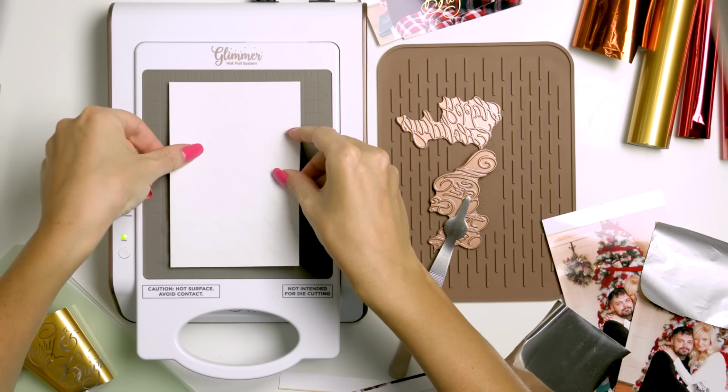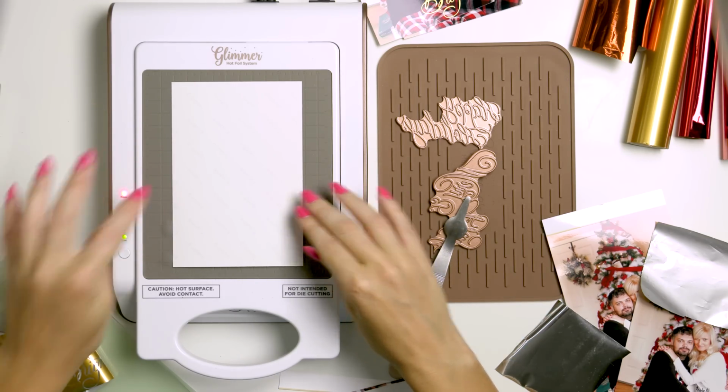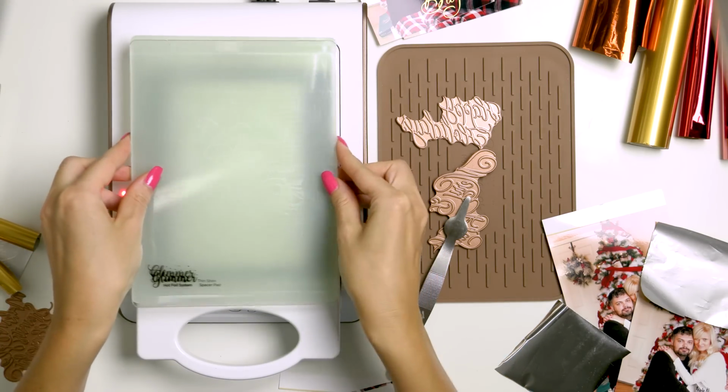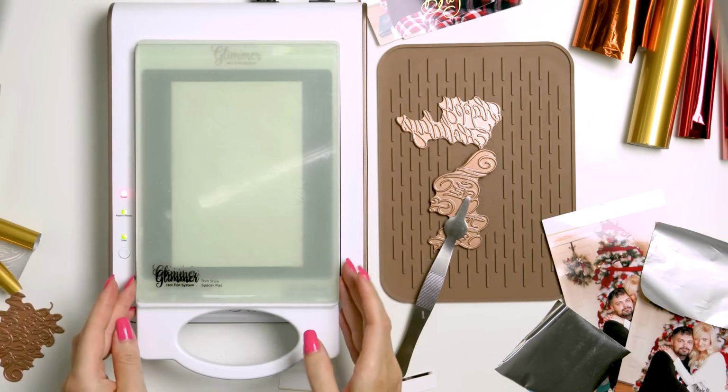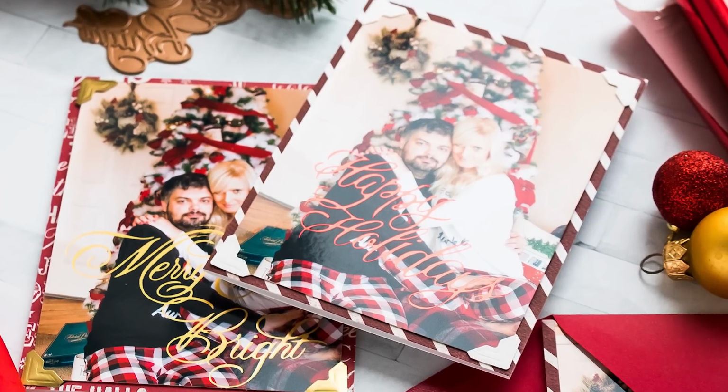With the Glimmer hot foil system, you actually use hot foil plates that pretty much look like thin etched dies, but let me stop you right there. These are not dies. These are a little bit different. They are a little bit thicker, and you actually cannot die cut with them. You can hot foil with them, you can letterpress with them, and you can stamp with them.